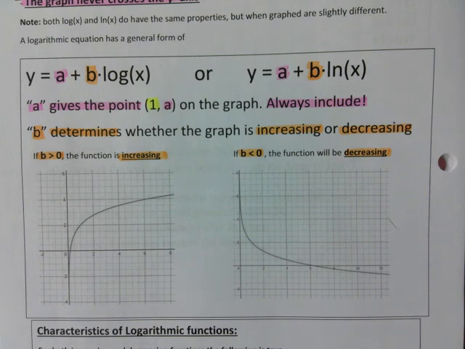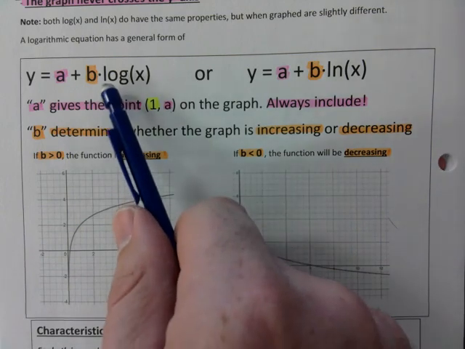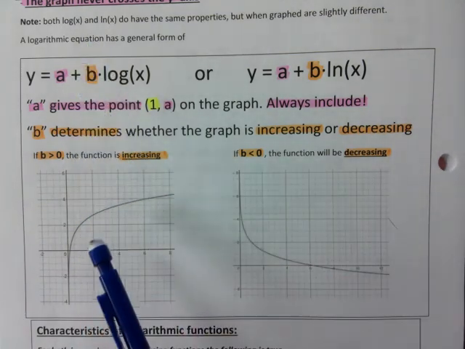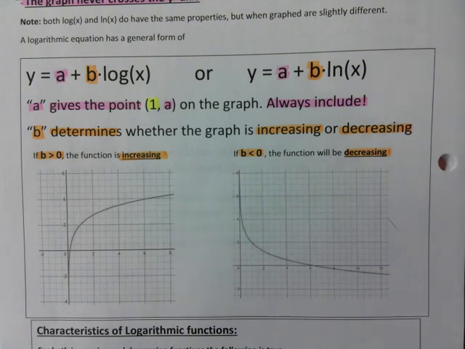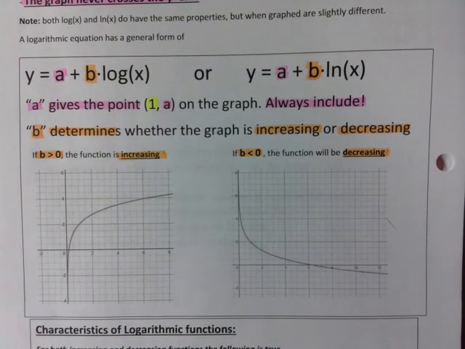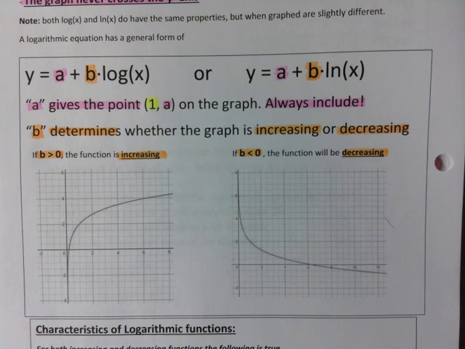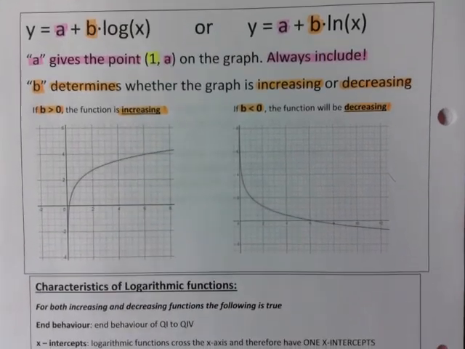I would say this though, if you're ever in doubt, just type it into your calculator, look at the graph, you know for sure. I just sometimes think it's gonna take you too much time away, but I like for you to know that when you graph something, you can look at the equation and be like, oh yeah, that makes sense. That's what I want you to be able to do. So that you're not like, wait a minute, why is it going down? I have a positive, like B is bigger than 0. What's going on? That means you typed it in wrong, perhaps, right?